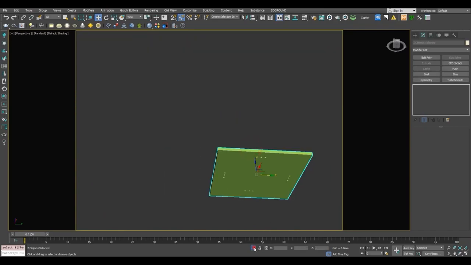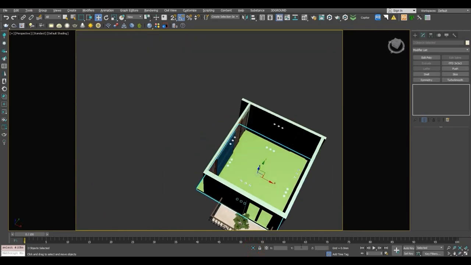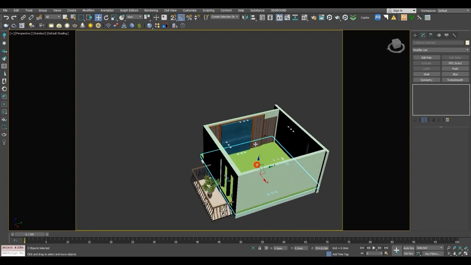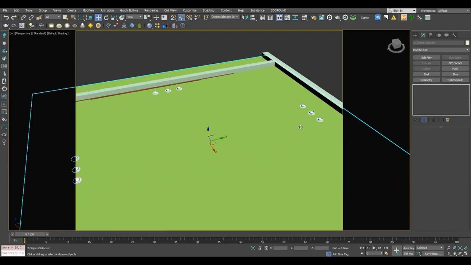Select and make it upward for the ceiling.